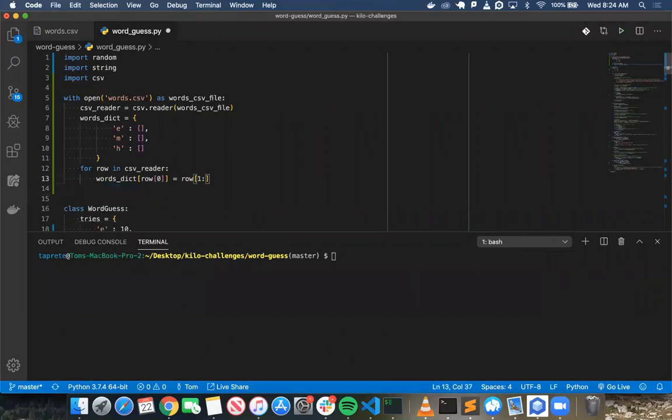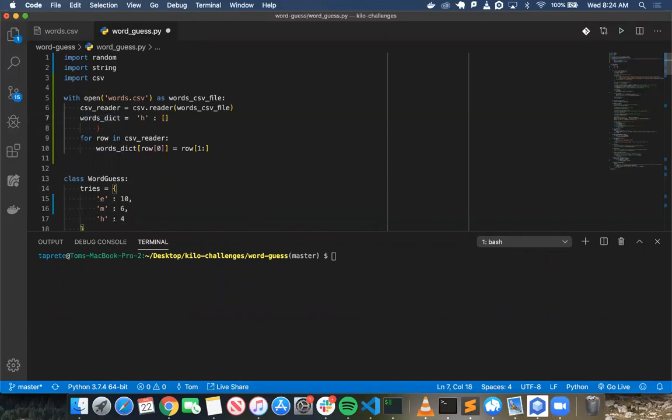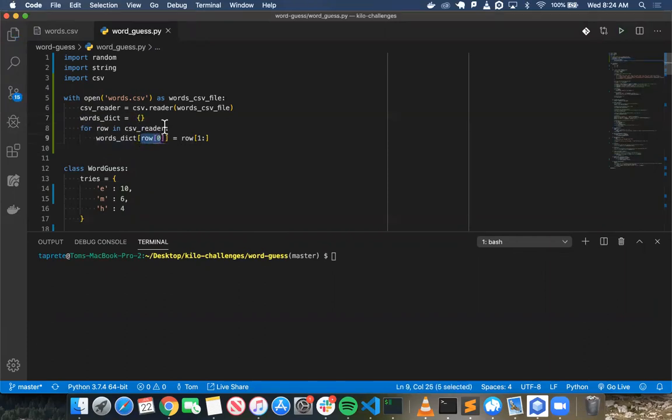Because you're saying words dict at row 0 equals row 1, you don't even need any of those lists, you just have an empty dictionary. You don't need it there because it's pulling the name of each of the lines from the CSV. So it's already assigning it, so if you entered a CSV with a different level of difficulty, it would put that in too.